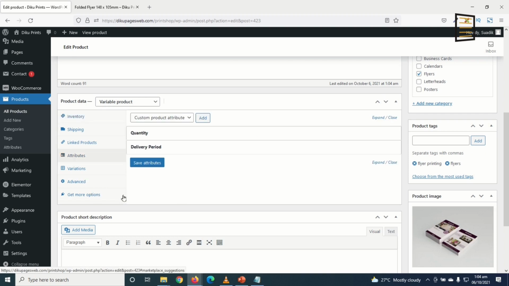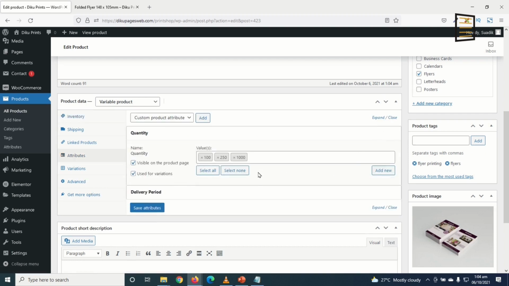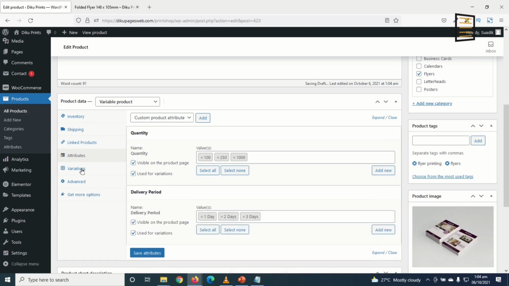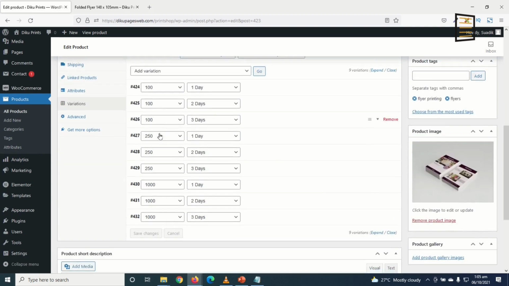And if you go to attributes, I already have my attributes in here, that is quantity as well as delivery period. Variations, you see that I have all my variations. The only thing I need to do is go ahead and change the prices to the various quantities and their respective delivery days. That is if the prices are going to be different.